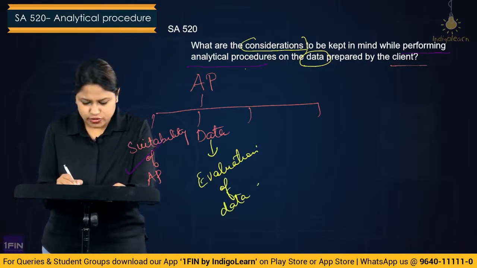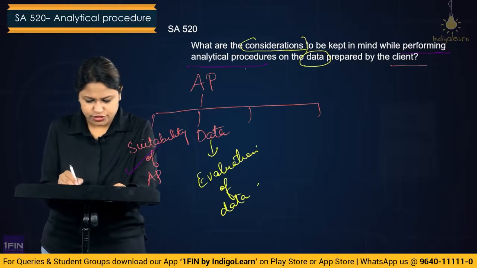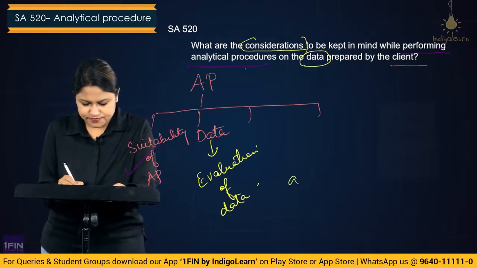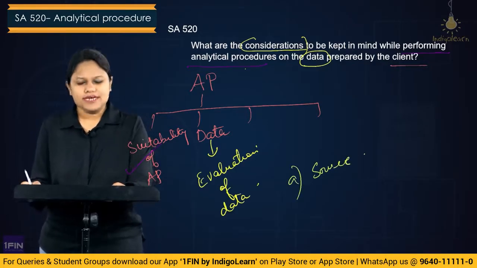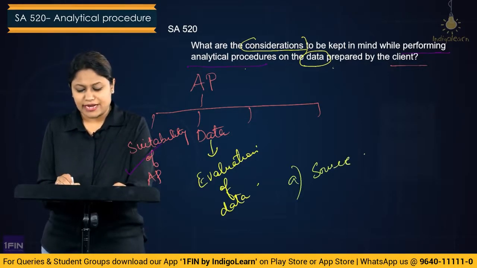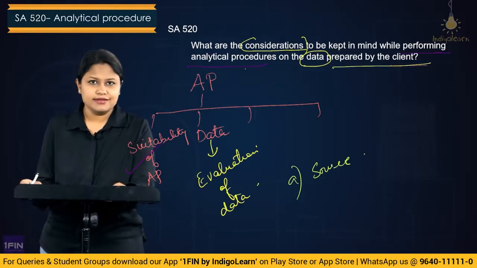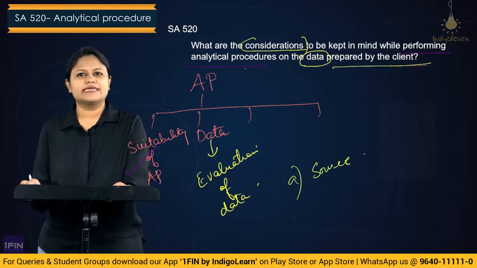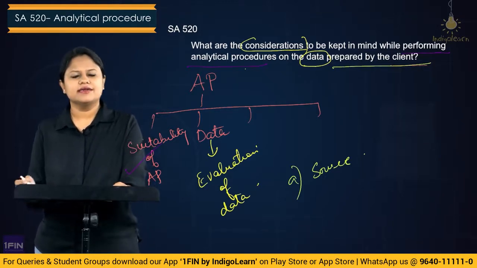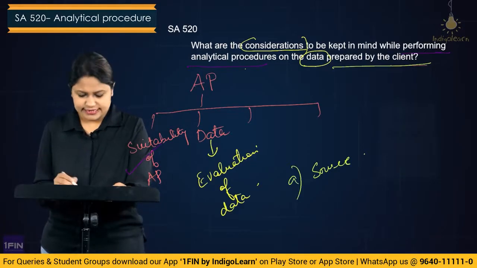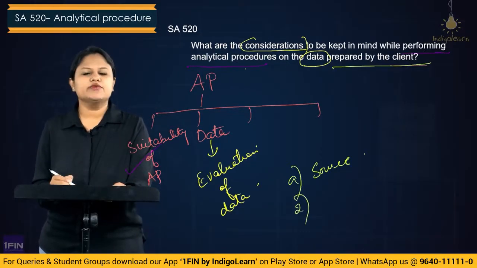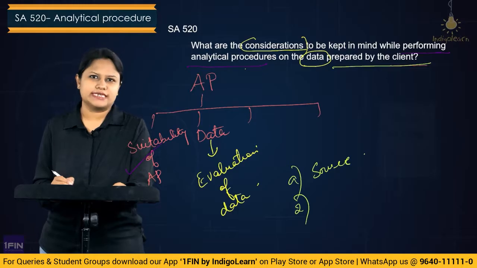So obviously the first one that we spoke about in evaluation was regarding source. Correct? But your sources, they are telling it is prepared by the client. So it is internal. So obviously we need to be very careful here, because if the data is coming from the independent source outside the entity, then it is very much reliable. But here very clearly source is what? Within the entity.